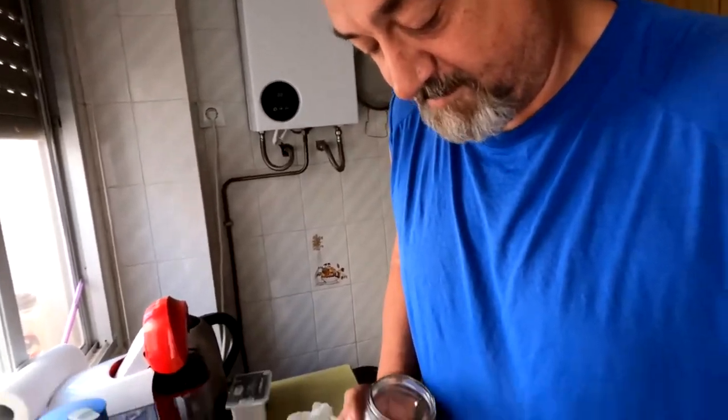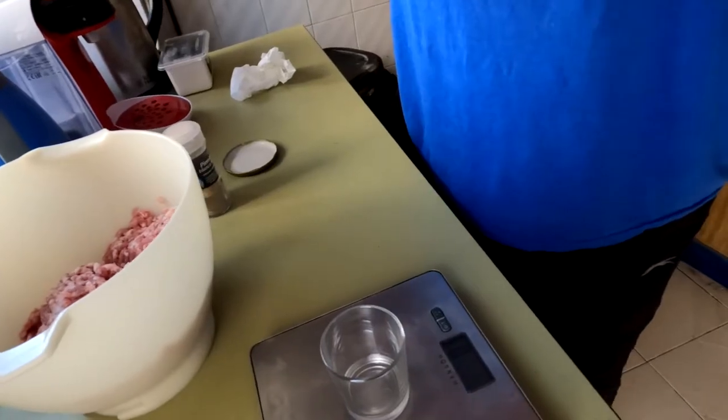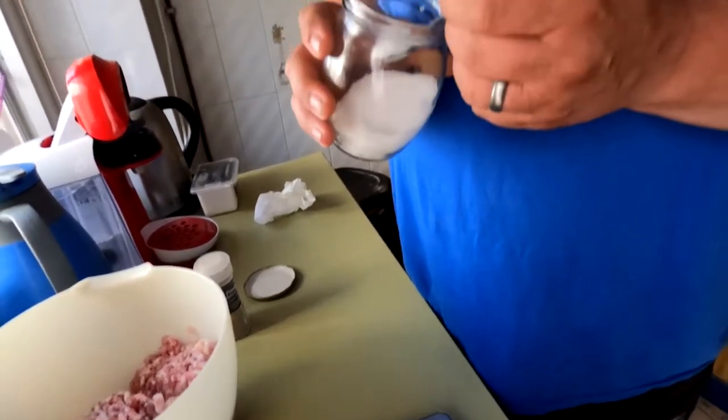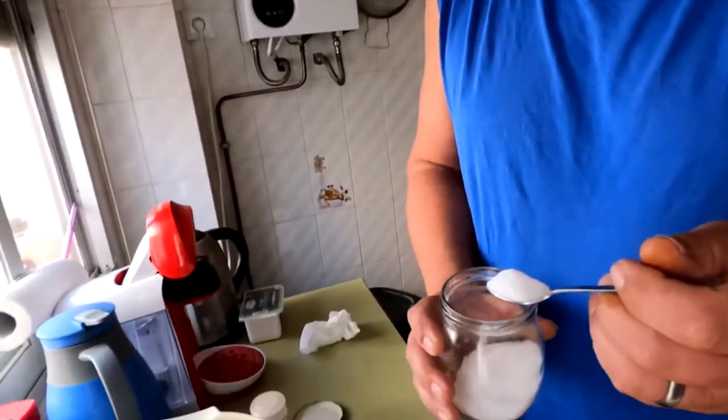I'll just turn this machine back on. For 1 kilo, it's 5 grams of salt. However, we've discovered that this salt here in Spain is a bit more salty than UK table salt, so I'm going to go a little bit shy. I think I'm going to go 4 grams, but the recipe does call for 5. I've done other things with this salt, and it's been a little bit too salty for me, so I'm going to go 4 grams of salt.